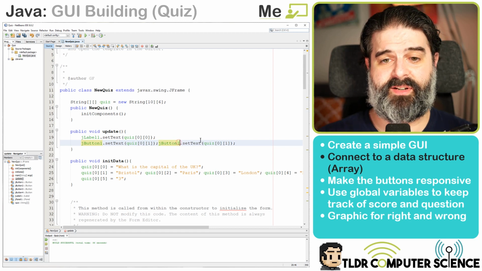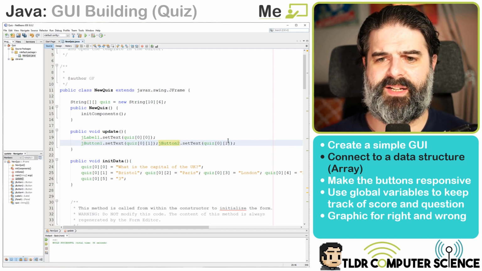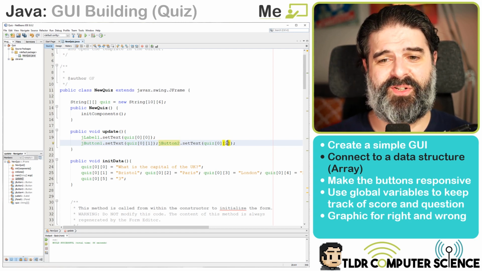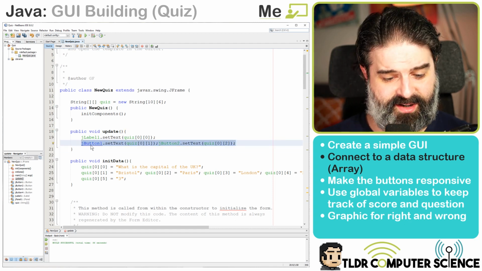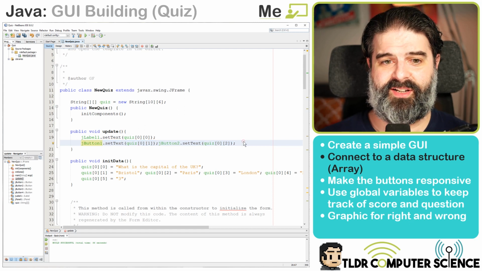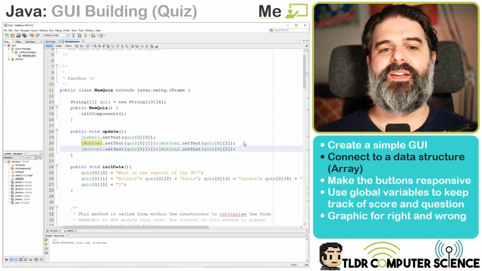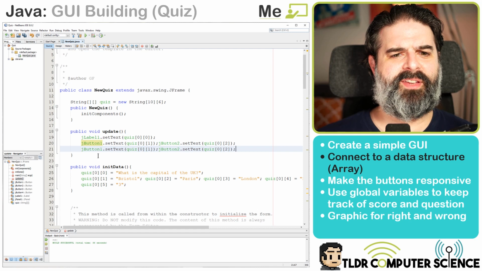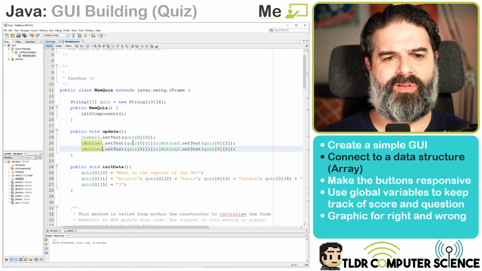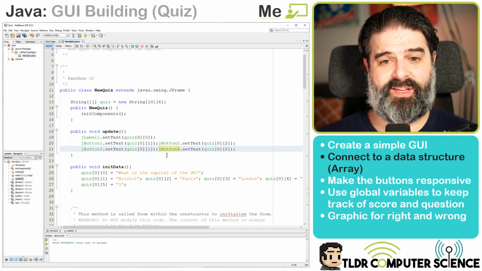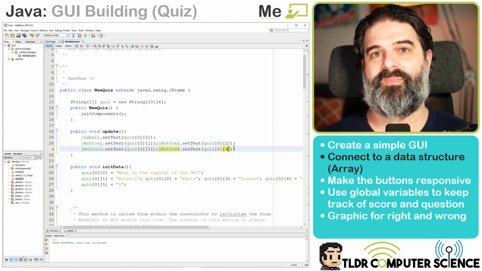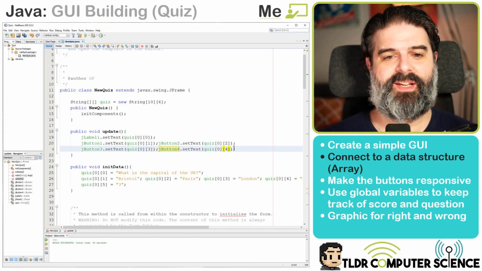So J button 2 now, and we'll take that from position 2. In fact, I'm going to be a bit lazy. Be careful copying and pasting, by the way. I do it all the time, so I'm not going to lecture. But of course, if you get it wrong, you'll get this error. It might take you a while to think, what did I do wrong here? It might be that you just forgot to change the identifier. Or in this case, maybe I forgot to change where I was reading it from in terms of the data structure. Who knows?